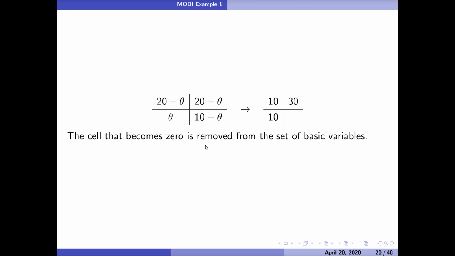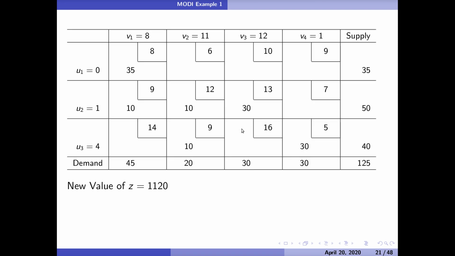Okay, and so one way to think about it is just to look at these four numbers, and if I increase theta by 10, that removes this as a basic variable, and so I have these numbers remaining, and these are my new set of basic variables. So let's go ahead and put that in, and this is my new BFS. And notice now that my z value just dropped by 60 units. Remember there was a -6 there, and I just increased that variable by 10, and the new value of z just dropped. Do you remember what that means? That means that the -6 was our shadow price. Our z value dropped by 60.